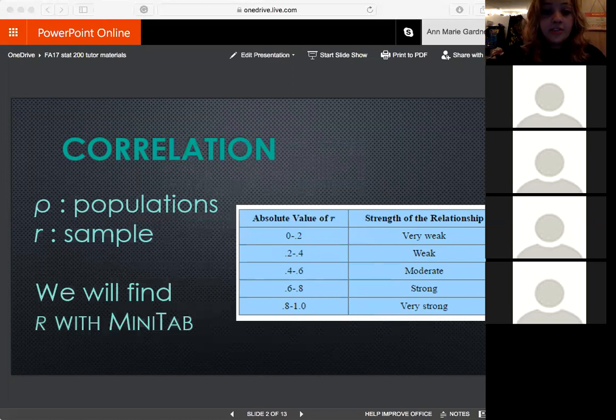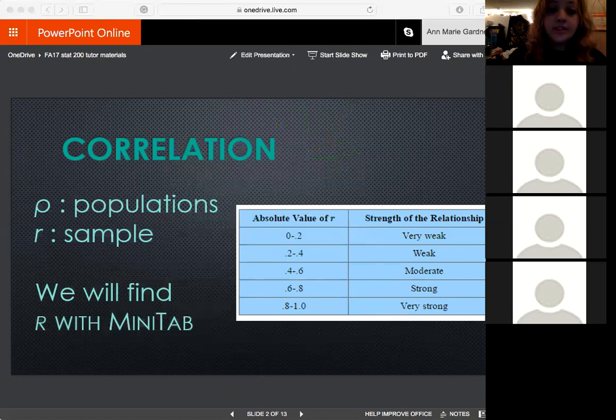And just keep in mind that correlation is unit free, which means you can use different units on the X and the Y axis. So if I were to have a graph here, I could have centimeters on my x-axis and inches on my y-axis, and I can still make a correlation about the different points, because we're looking at the relationship between these two and how closely related they are together. So we can still say that there's a relationship between inches and centimeters, for example, even though they're not the same scale. That's something to keep in mind so it doesn't trip you up.